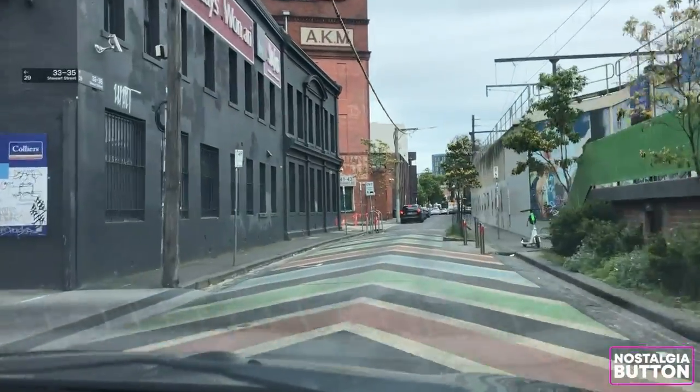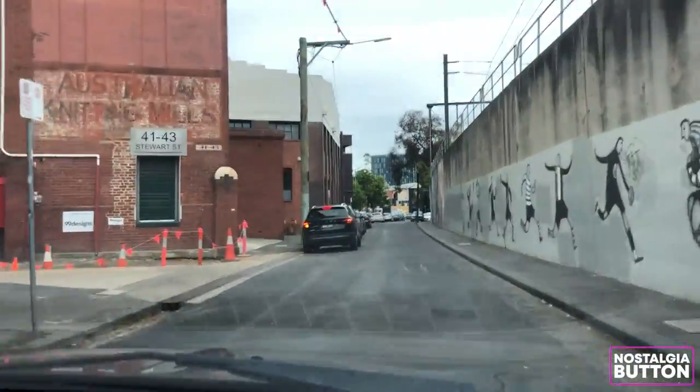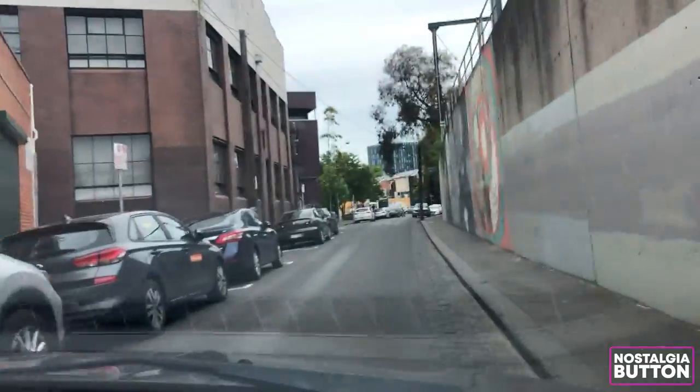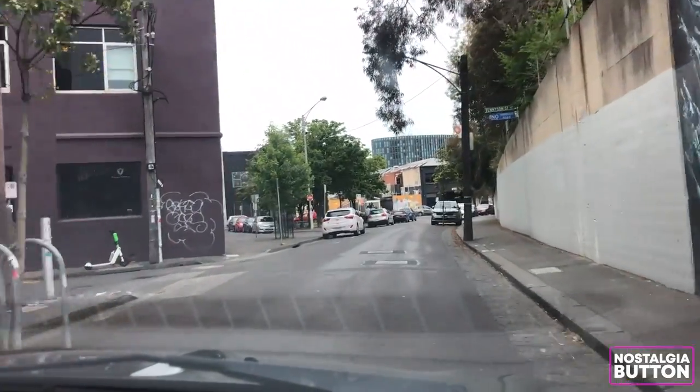Hopefully I find a Costanza spot. I mean, I gotta load in first, so usually there's a little spot that you can load in at the back of the venue right here. But fingers crossed, once I've loaded in, I can snag a spot somewhere around here. Here we go. All right, just arrived at the venue, found a little loading zone here, so I'm going to unload and get everything into the venue and hopefully do a bit of a sound check before all the punters roll in to see the Pearl Jam tribute show tonight.